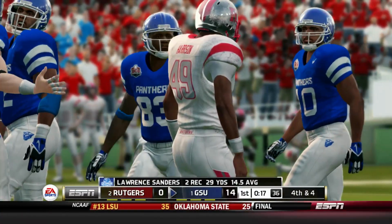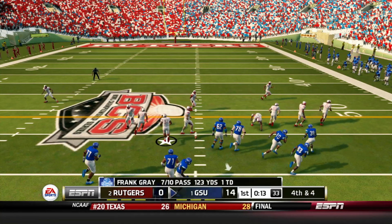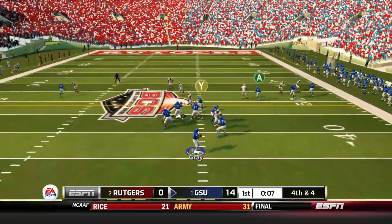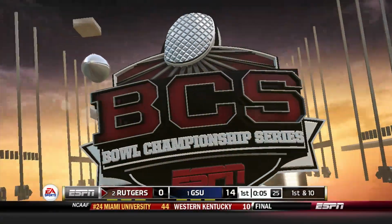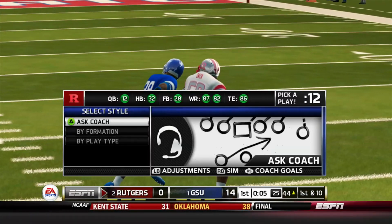Nothing doing for the offense, and it's fourth down. The secondary decided to drop back into coverage here, and there was nobody open for the quarterback to deliver the ball to. Good job by the D. Five guys will be out in the pattern as they're in the shotgun. Almost picked off. They don't pick up the first down, and the ball will change hands. What a play by the defense. There's no doubt that their mind is on that.